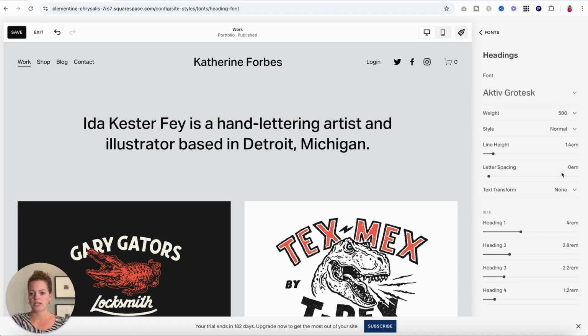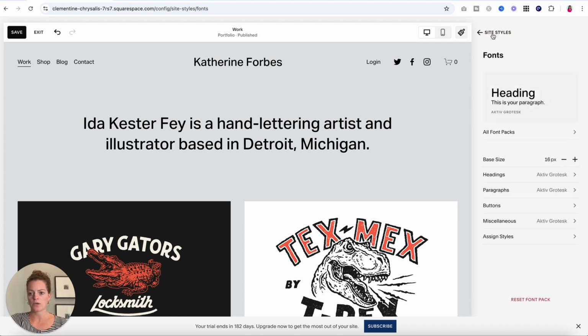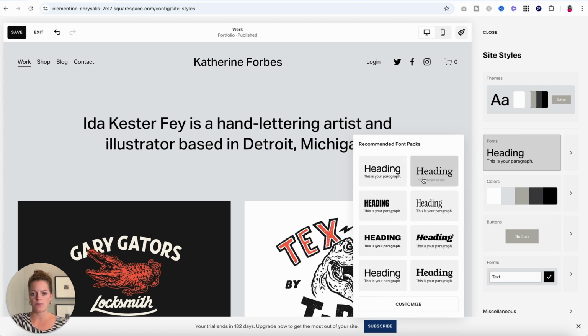You can either change things individually by clicking into the headings and choosing your font this way, or if you don't have specific brand fonts yet and you need to select a font pairing, if you click on the fonts here, it will pop up some recommended font packs, and you can choose a couple fonts that they've already paired together to look good, or you can customize and make your own.